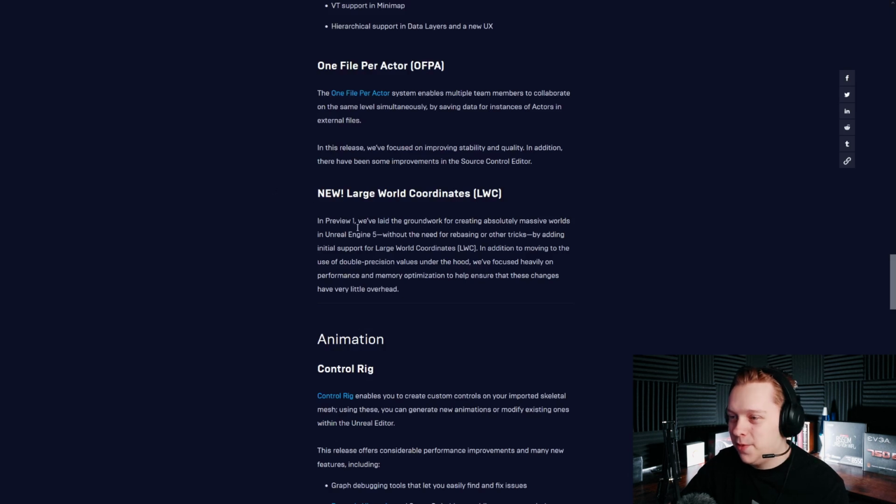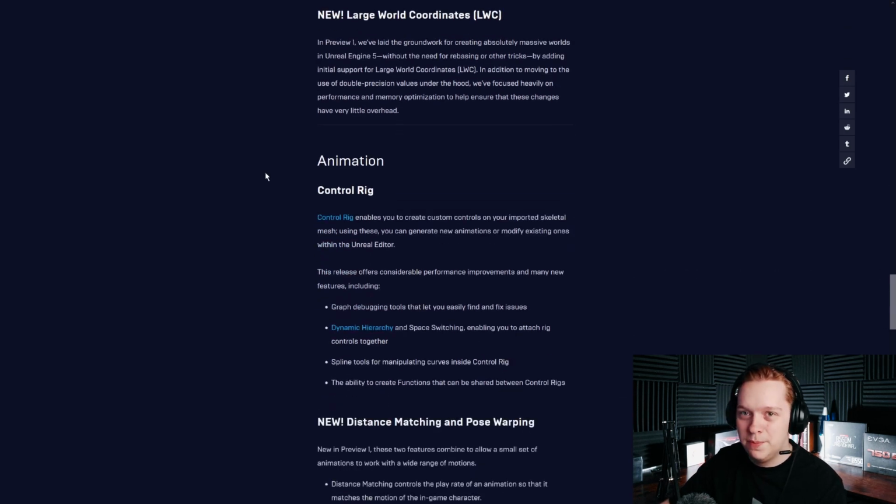I definitely want to cover this and do some comparisons in a future video, because when you get pretty far out in Unreal Engine 4, you run into floating point errors, where there's not the accuracy in the 32 bits to do all the calculations the engine needs to do because you're so far out. So it's super exciting that we're getting large world coordinates, and that combined with the new world partition system should really improve what we can do with huge worlds in the engine.